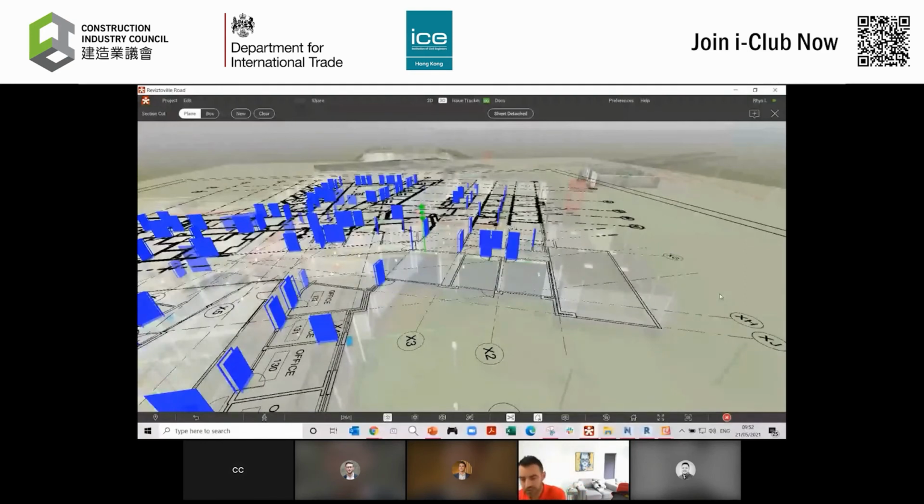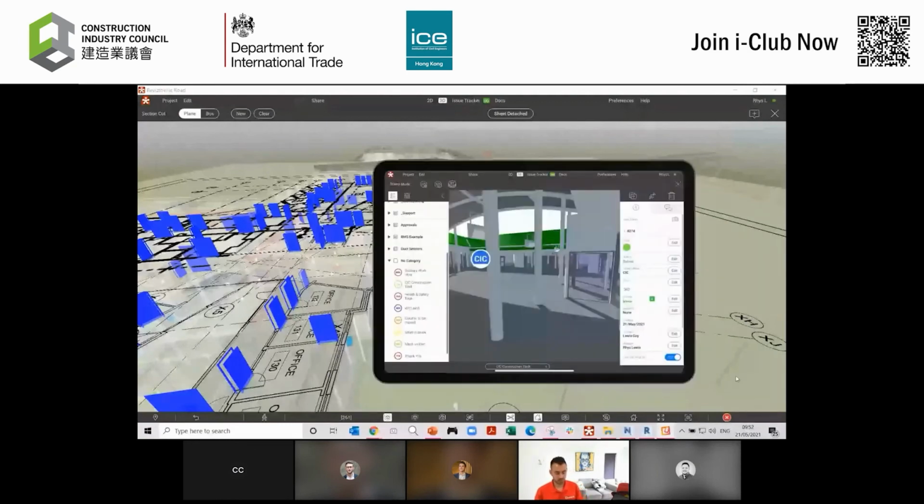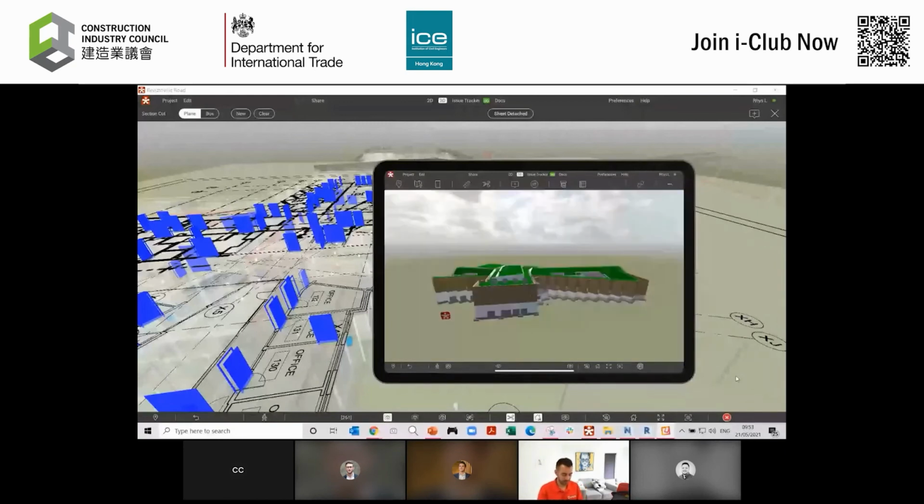What I'm going to do now, as I've probably got a few moments left, is come here and do that exact same piece of work on my tablet. So I can connect using my tablet. We support a wide range of devices, and everything's been synced in real time. An important thing to mention is connectivity shouldn't really affect productivity. So on my tablet, I can work offline.